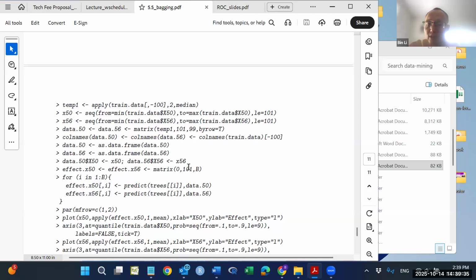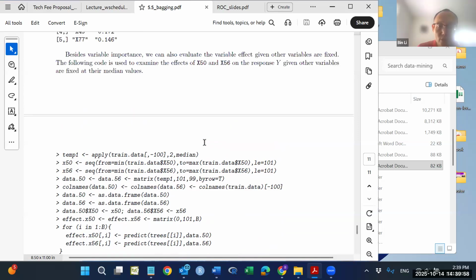But if you write this by yourself, I can guarantee that you will have a much better and much deeper understanding of, oh, this is the importance of a variable. Oh, this is how we find out the effect of that variable on the response.